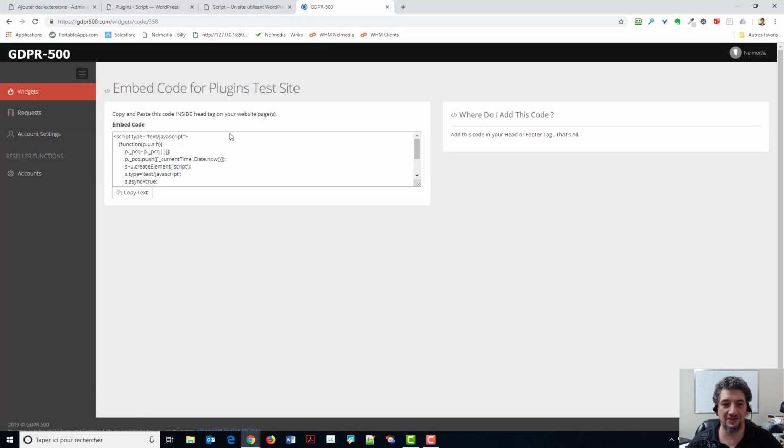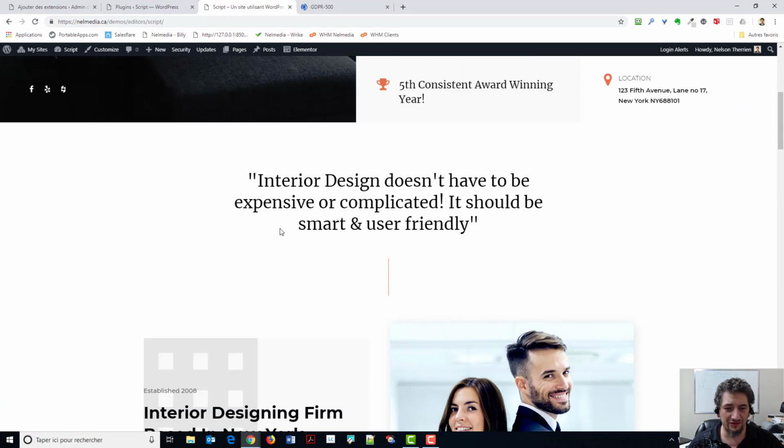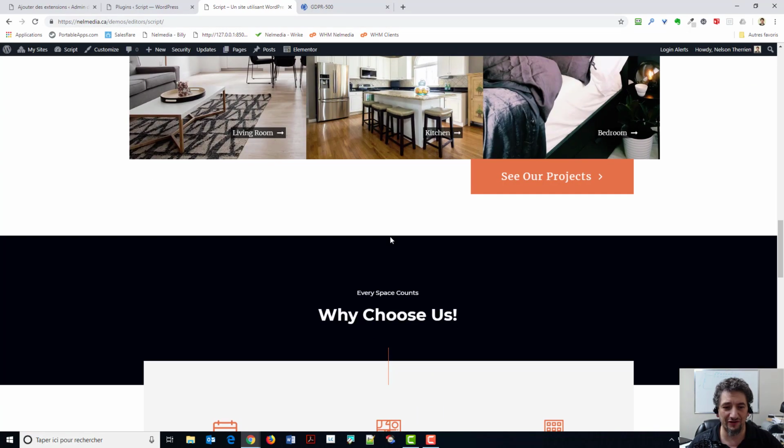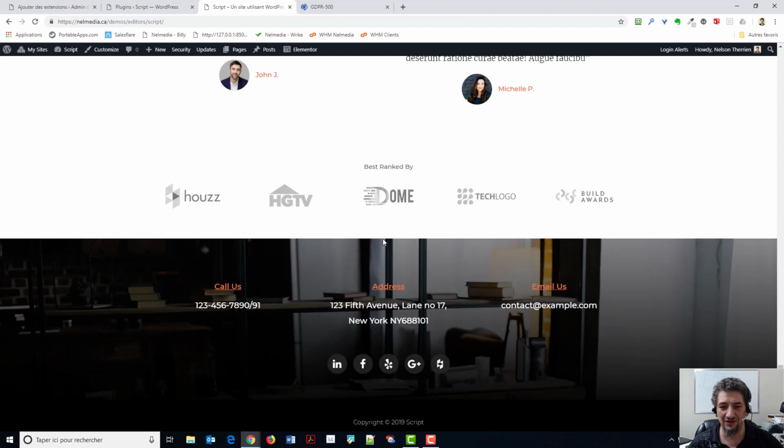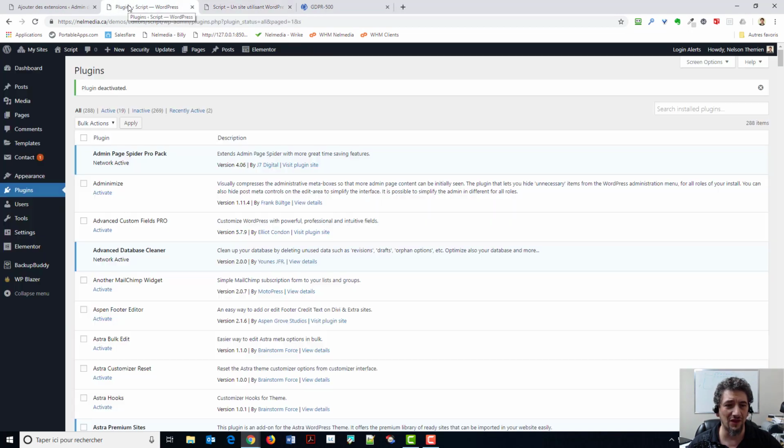First of all, this is a script that I will be using. This is for GDPR, so it will show a little box at the bottom left of my screen and a little button on the bottom right as well. I have a new site here built. Well, this is just a template from the Astra theme, so I'm going to use that as an example.